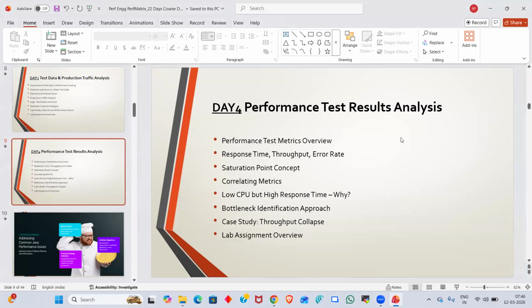So basically, there are different types of merging the graphs: tile, overlay, and correlate. Some will have common x-axis, common y-axis, and it will tell you what value increased with what. Sometimes you are merging running Vusers with average transaction response time to find out when I increase the number of users, what's happening to my average transaction response time, or what's happening to my hits per second, or what's happening to my errors per second.